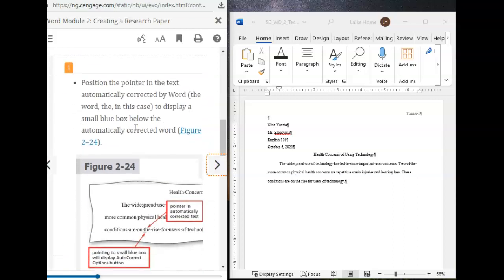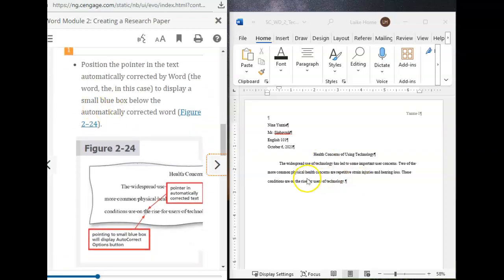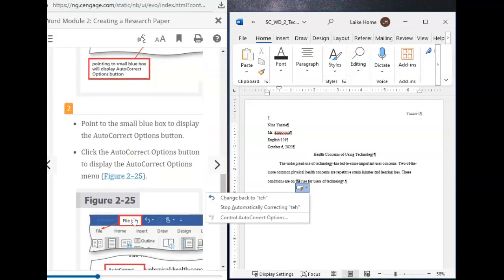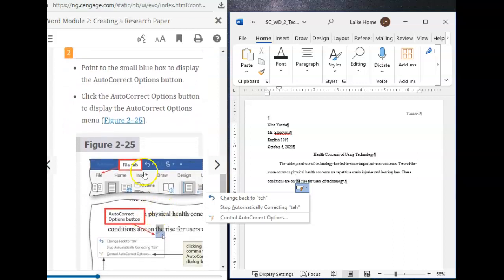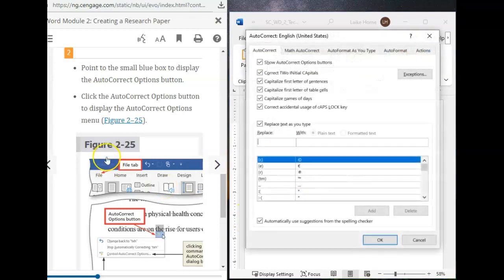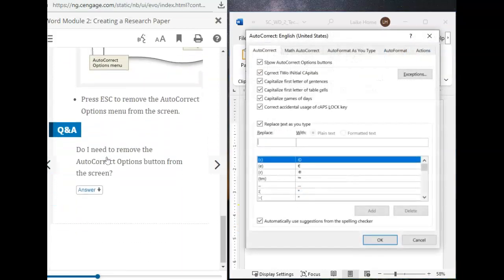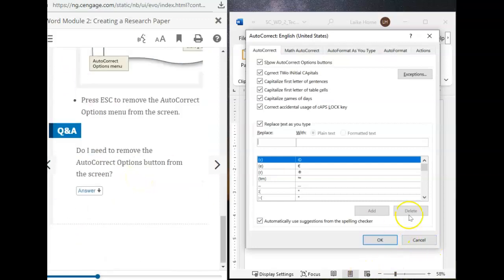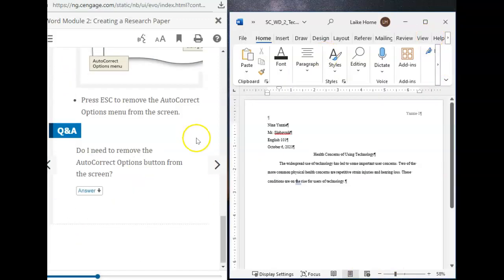If you go back to the word the, there's going to be a blue box down there, and we can do the autocorrect options menu. And just to show you where that is.